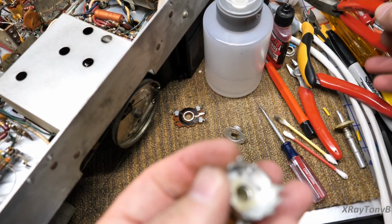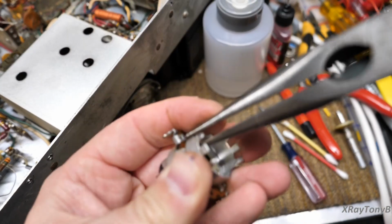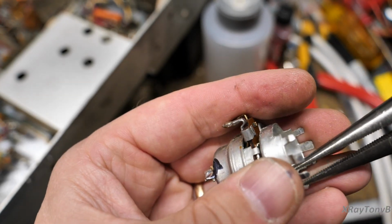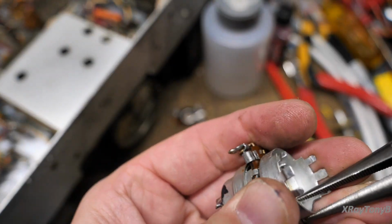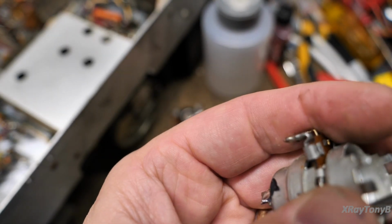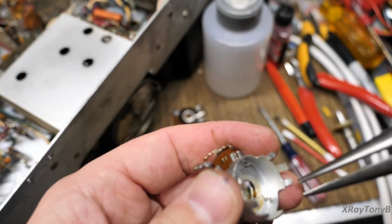And then I'm going to get my pliers again in the same manner, just very gently pry them up and out as I shake the camera all over the place because I'm working around it. Hopefully I'm not making too big of a mess out of it. Kind of hard to see. I'm leaning on the camera stand, I should say. I'm reaching around here. Am I in frame? There. Okay, and then this should come off once we get it loose enough.